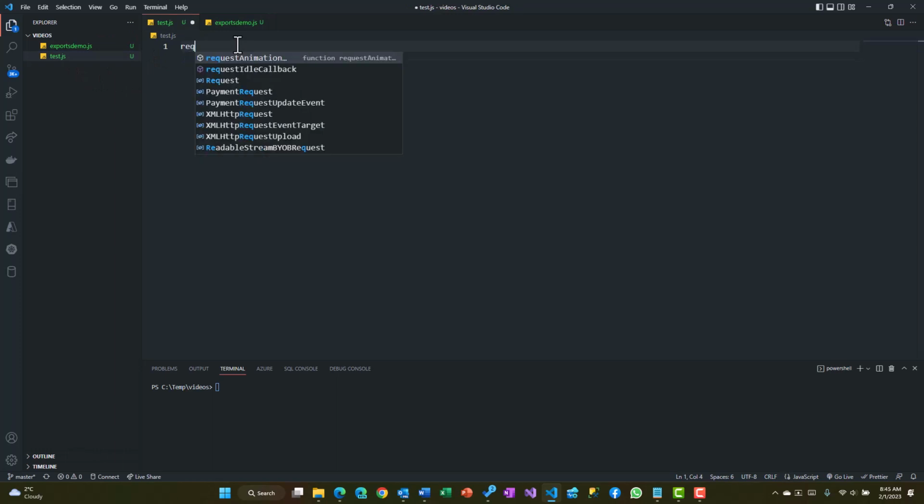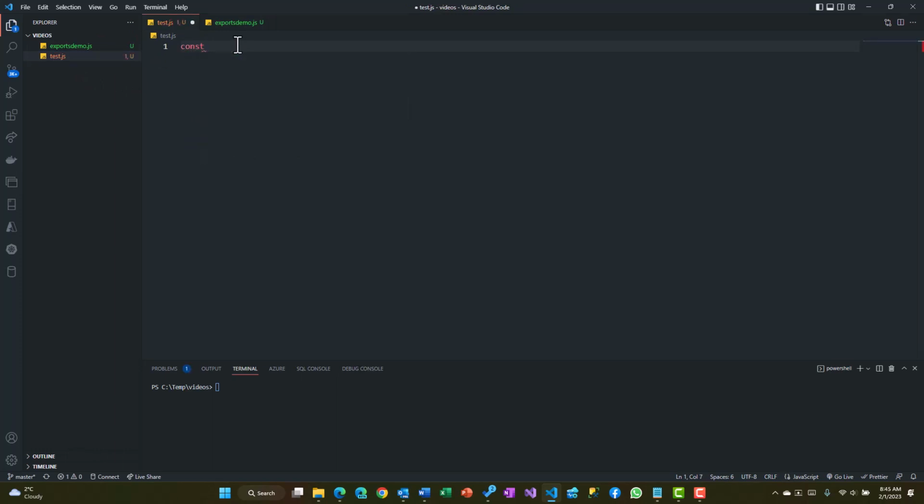So what I could use is const test = require, and then I can simply say exports-demo, which is the actual file from where we want to export. Once I'm done with this, I'll try to run console.log of the value of test after requiring.